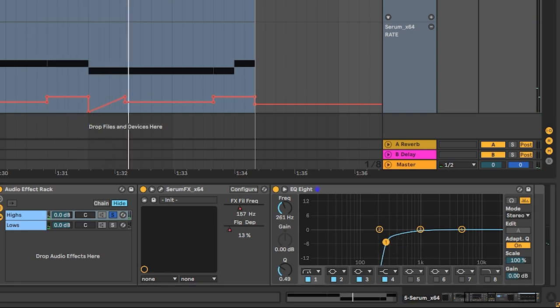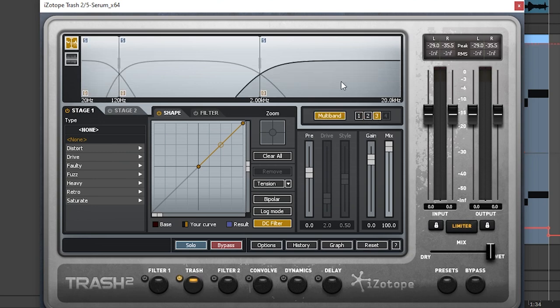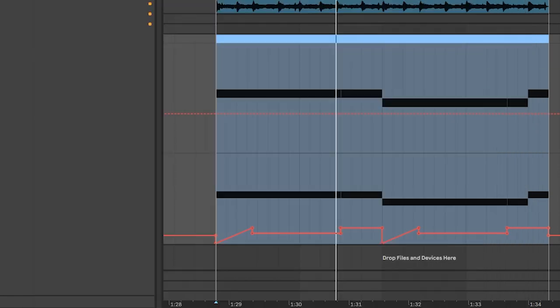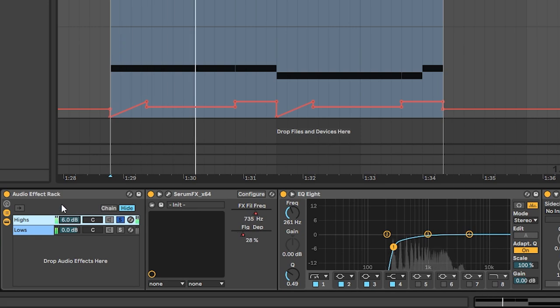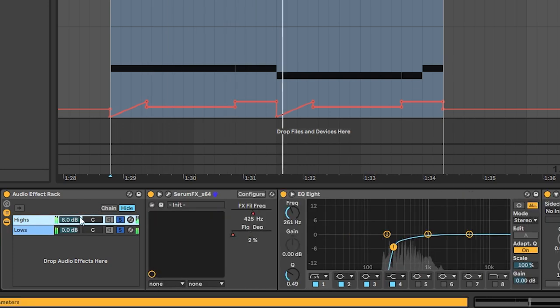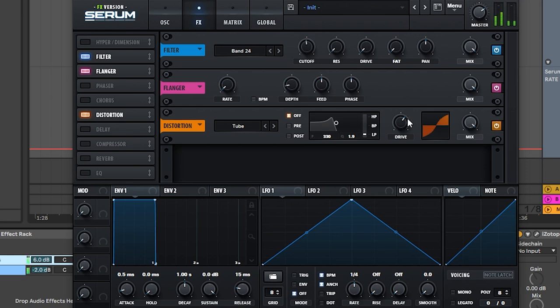And then let's bring Trash 2 and distort the highs. So for that, we're gonna set it on multiband mode, and then we're gonna focus on this third band, and we're gonna boost the highs. Just like that. And next, we want to mix this a bit louder, and then let's test it with the other layer. Okay, maybe we want to go back into the Serum effects and add some distortion after everything. Boost the master.